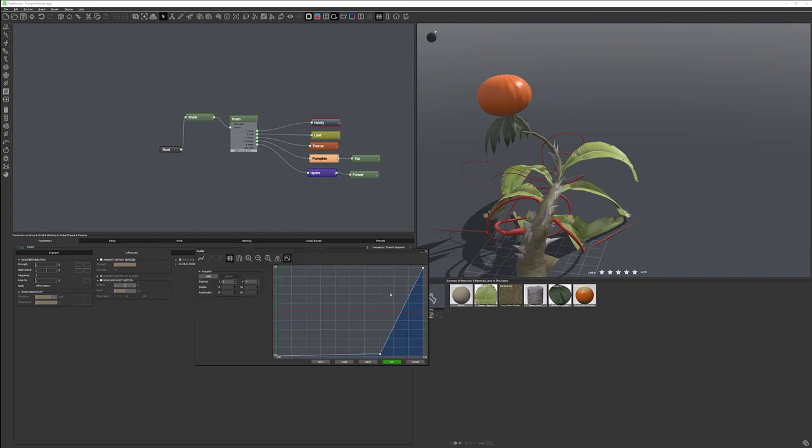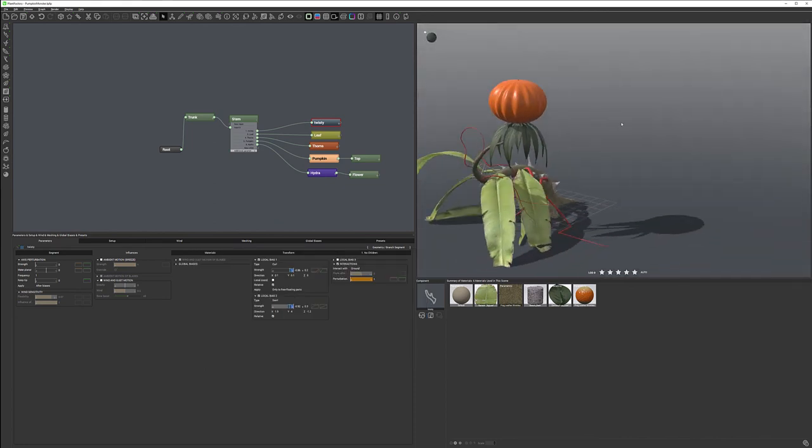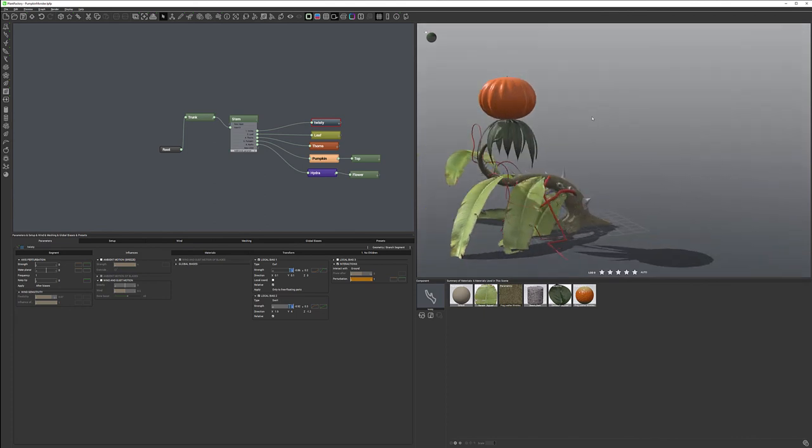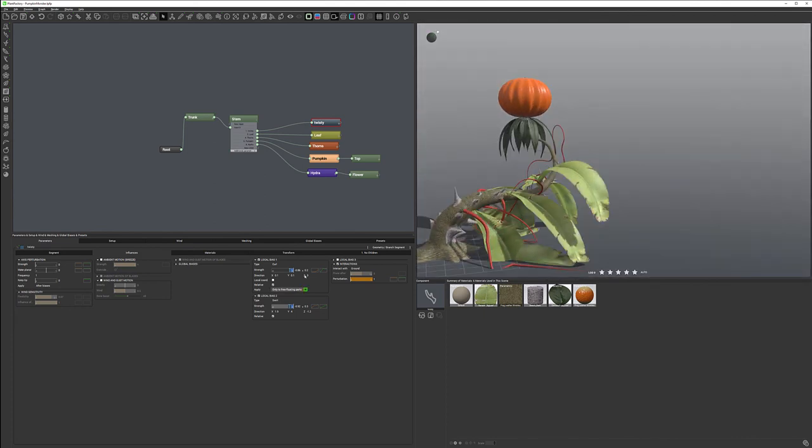Okay. And let's go open here and bring it closer. There you go. Just a little bit more interesting twisting. Okay. Bring this one up. Yeah, I think this twisty look a little bit better. So we can play with those changes. Okay. Our leaves look okay.